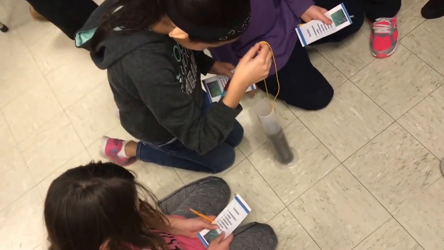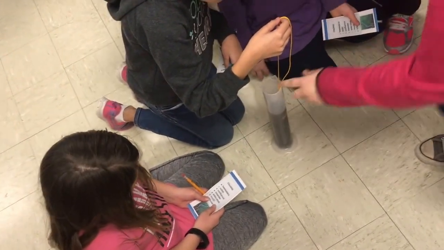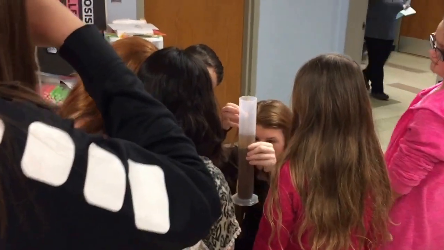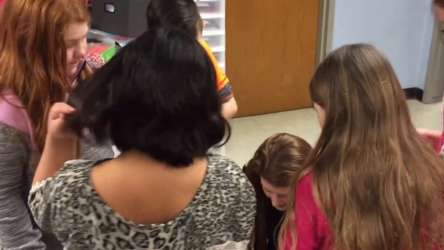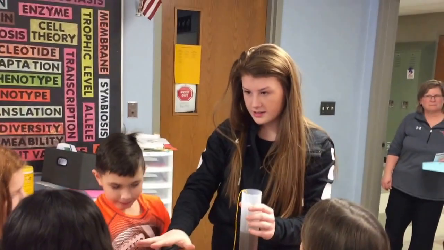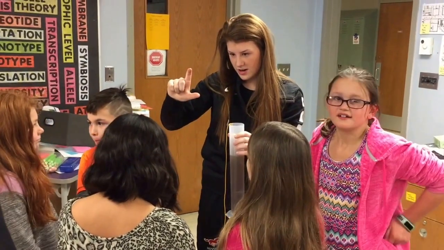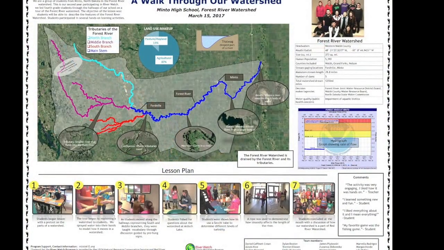This one is the dirtiest water, so it's kind of hard to see. Can you see it? Okay, that would be the level. Out of all this water, you can only see it up at 350. Right there? Yeah, I see it. So all that water, and we can't see it till right there. Isn't that crazy? It's like putting your hand in the water. If you put your hand so far down, you can only see your hand with only this much water. And that is a tour of the Forest River watershed. What do you guys think? We love it!